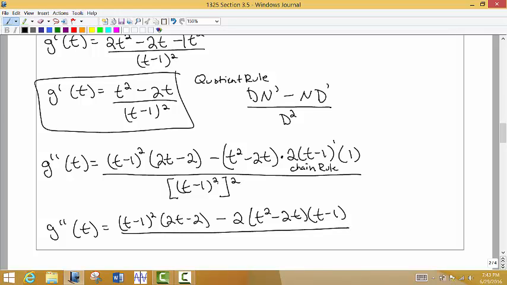One thing that I really do like to do is when I have something squared and then I square it again, you multiply the exponents. That's the power to a power rule for exponents. So that's really t minus 1 to the power of 4.